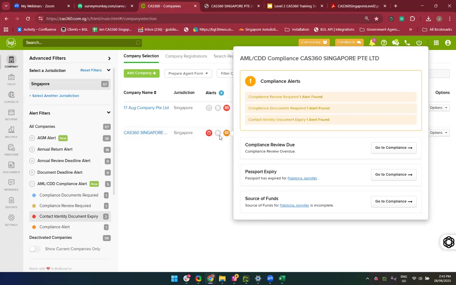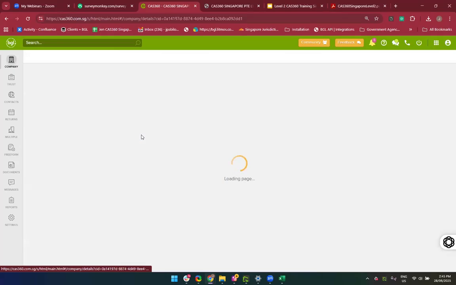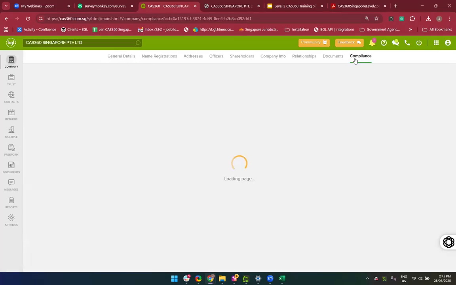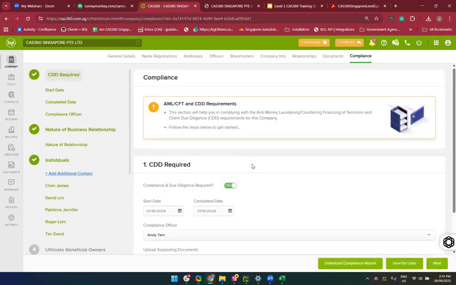So just make sure that you go through the compliance, which is right over this section over here. This feature is free for you, so you can do the whole process within the software, within the whole workflow. The only chargeable one will be the AML screening, which I will not cover in this lesson.